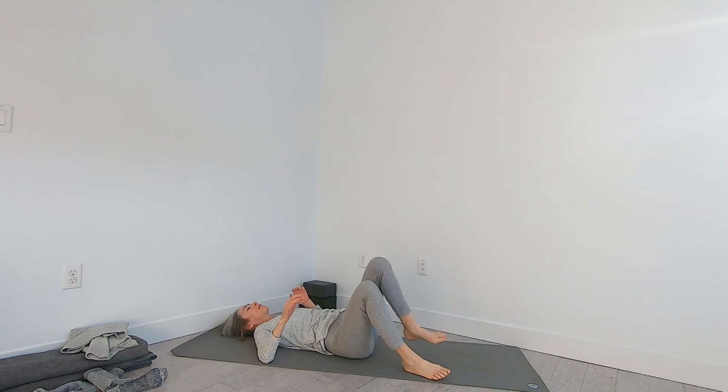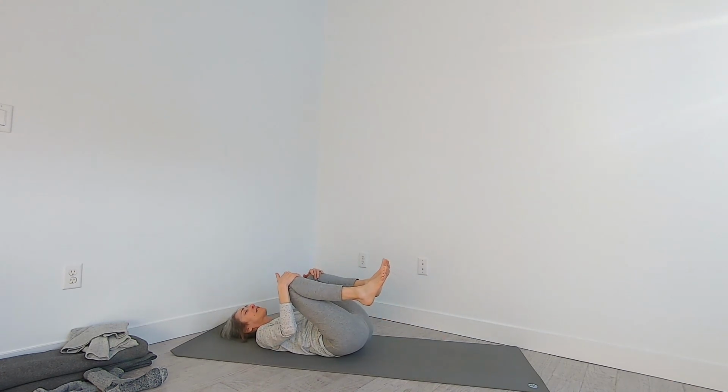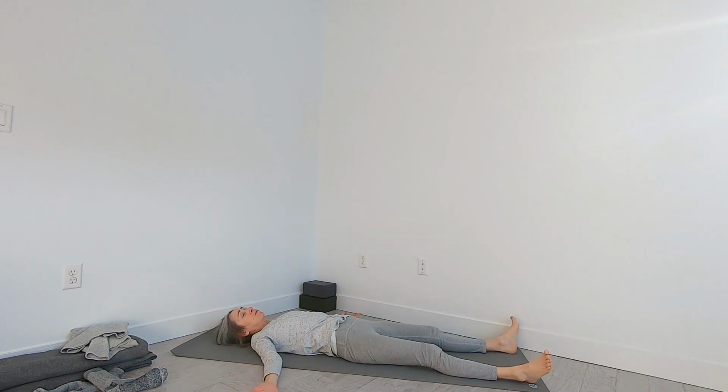Onto the back. And as we exhale, hug the knees. And coming to Shavasana. Neutral position with the whole body opening up, palms to the sky to receive the sunshine.